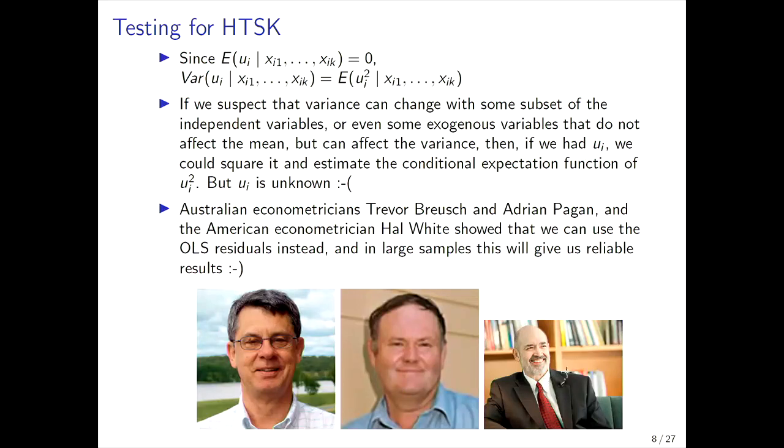And then the other test we're going to talk about is White's test for heteroskedasticity, and this guy here is Hal White. So he's a very famous econometrician. Unfortunately, he died about maybe 3 or 4 years ago when he was in his early 60s, but had he lived, he would undoubtedly have been the next econometrician to win the Nobel Prize in economics, because as you will see, when we start talking about the remedies for heteroskedasticity, he made a very, very important contribution.